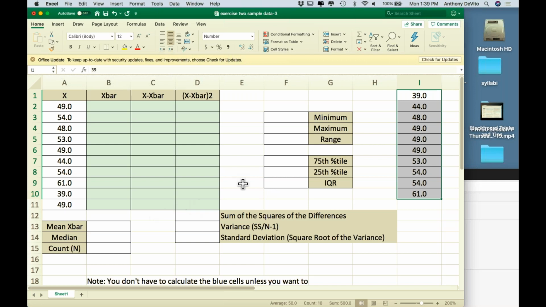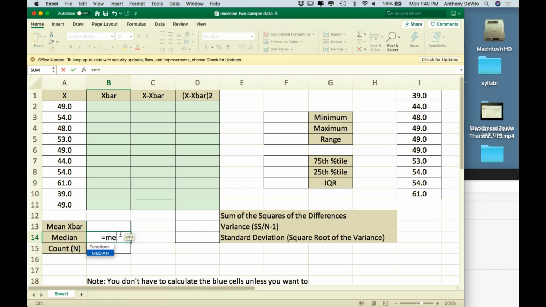In terms of statistics, we have a couple of names for that. One of the names for that is the median. I'm going to say it's equal to that 49. Or I can also say it's equal to the function median, parentheses, and then I'm going to highlight, click down, drag, and tell it to find the median of A2 through A11. That's the median value. Another name that we have for that is the 50th percentile, right?